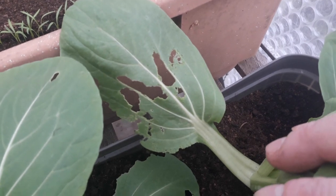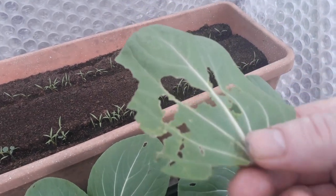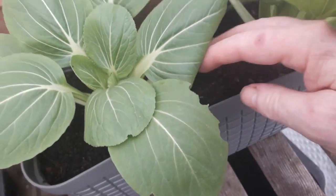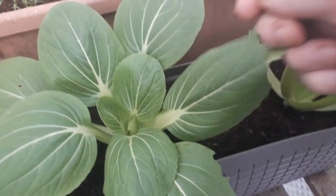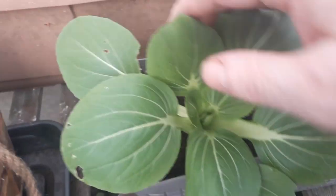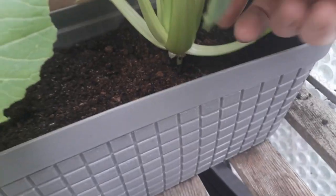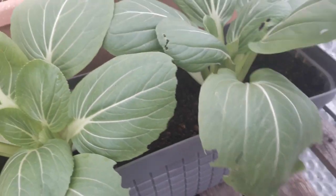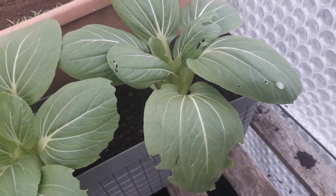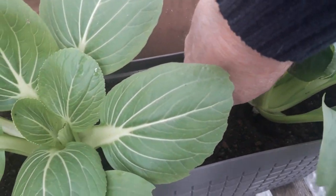We've had a little muncher on this one - I'll just take that leaf away. Got to keep your eye on some of these plants, especially these lower leaves - they need taking off, as it just encourages slugs. So any low leaves are best being removed, like those there. I'll just pinch these off and get rid. That one we've already done - I'll take that stem away though.